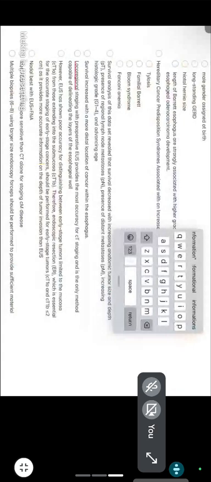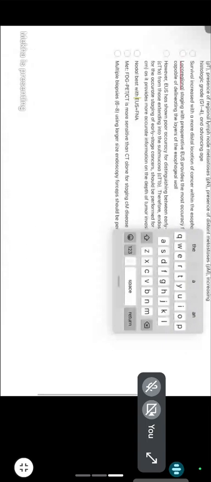Otherwise, T is best by EUS. Nodal is best with EUS with FNA, but generally we do a CT scan. If somebody asks what the NCCN guidelines suggest, it is contrast-enhanced CT of the thorax and abdomen with pelvis, with the neck also screened. But if asked what is best: EUS for T, EUS with FNA for nodes, and for the metastatic workup, FDG PET CT has been found to be more sensitive than CT alone.